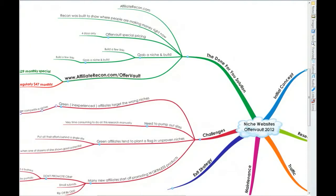We mentioned a few of them. Electronic cigarettes is obviously one that's emerged. That's a new one, and it's on the way up, by the way, so I advise people to get into that. But the tried and true stuff like background checks has been around since Net Detective, which is like 1996, and that's been a moneymaker for how many years now? Is that getting on like 15, 20? Yeah, exactly. We're talking probably 20,000 affiliates have passed through that niche, left their mark, put up sites, whatever, and there's still tons of traffic for the taking.